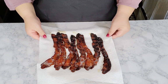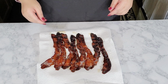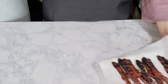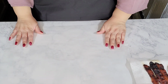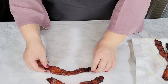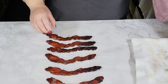And then after 15 minutes of cooking in the oven, I took them out and then put them onto a paper plate lined with paper towel to let them drain. And then at this point, we just want to let them cool for a little bit before we go into the next step. Okay, now that they are cool to the touch, I'm going to set them aside a little bit. And then here I have a parchment paper, and I'm just going to place the bacon flat. And then they are really crispy, so there is going to be a chance where maybe they might break on me.